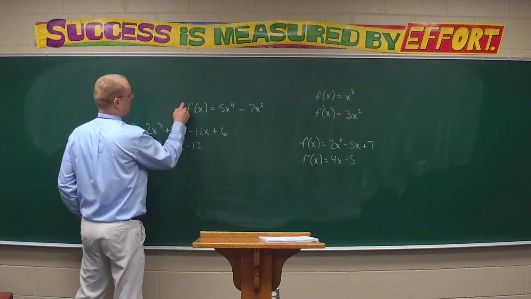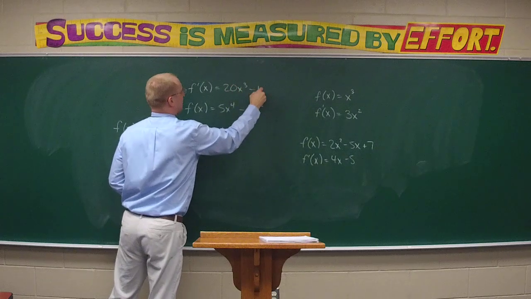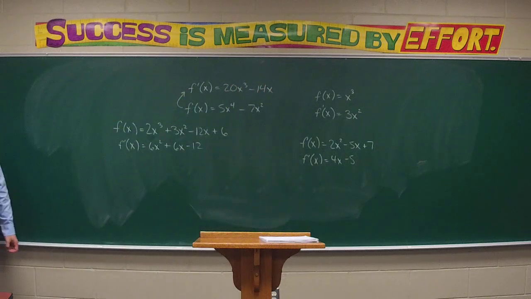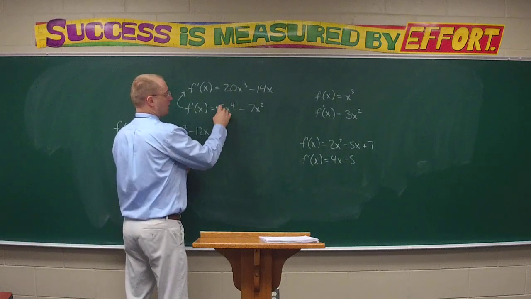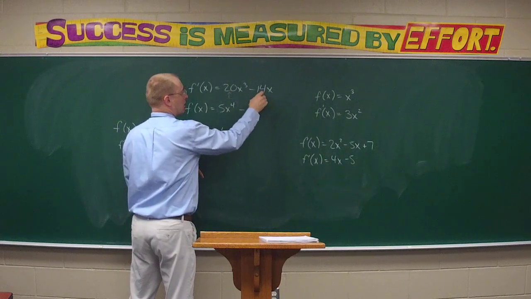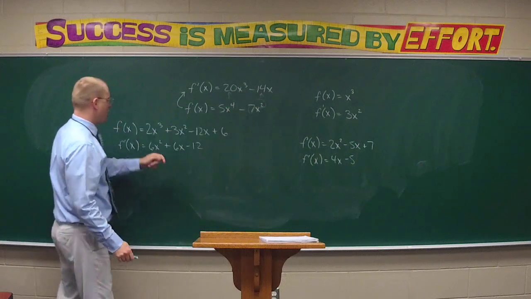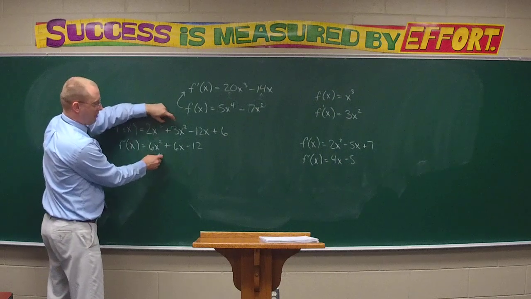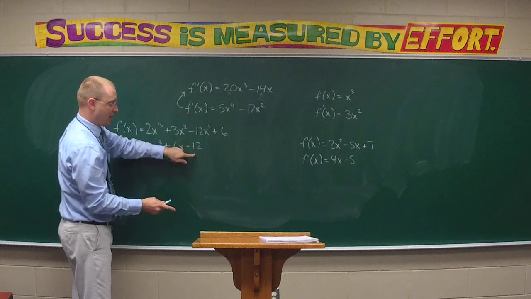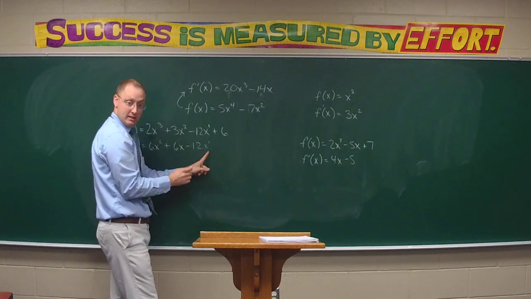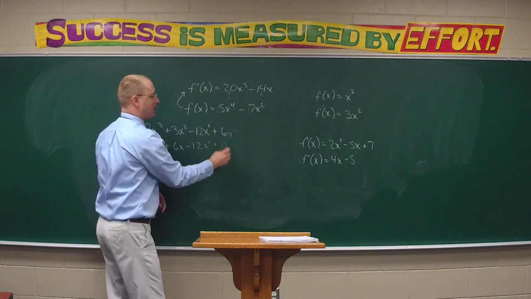Let me tell you what the derivative would be. I'm going to go up since I ran myself out of room here, but the derivative here would be 20x cubed minus 14x, if that helps. Well, that's times the 4 times the 2. And then the power drops. So I multiply to get the 6, drop the power. Multiply the 1, and that gives me the negative 12, and the power drops to nothingness. And this already had a nothing power, so if you multiply, it would technically give you a 0 anyway.